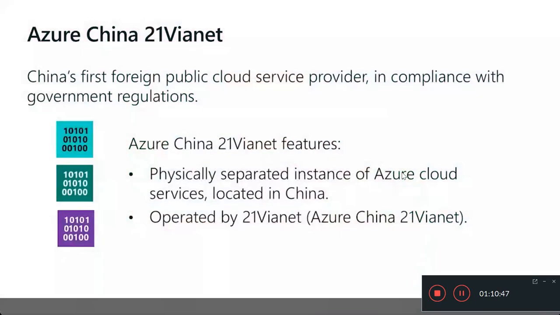They're treated completely separate. We also have a special cloud in adherence with the Chinese government rules and regulations. It's called Azure China. To access this, you have to access it via 21Vianet. The reason we chose 21Vianet is simply because we want to make sure that the cloud is operated by a provider that is in compliance. So we chose 21Vianet because they met all the Chinese government regulations to work with that. So on your exam, understand we have Azure Commercial, we have Azure Government, and we have Azure China accessed via 21Vianet.